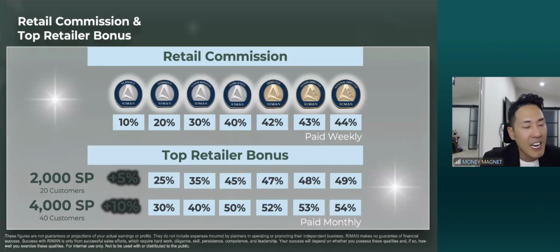Now, here's the kicker, right? If the product is good, this is going to fly. If the product is terrible, you're going to be doing a lot more talking and a lot of turning and burning. But everybody on the call today knows how phenomenal these products are. For those of you that have been around, you've probably gone through the process of locking in a second, third, fourth, fifth time sale, right? It's because the products are that good. Because the products are so far superior, the mechanism of this retail compensation plan is highly, highly lucrative.